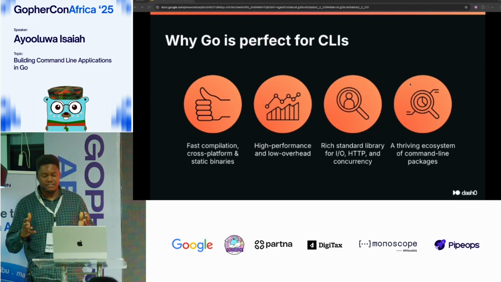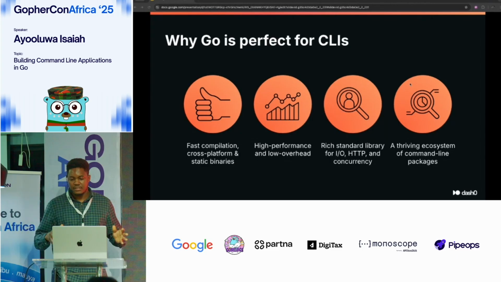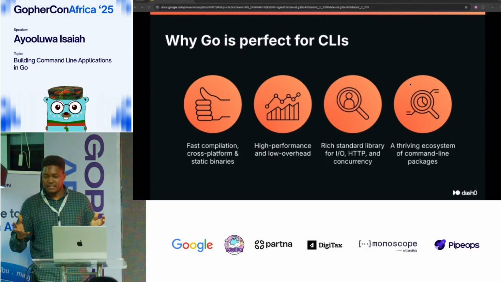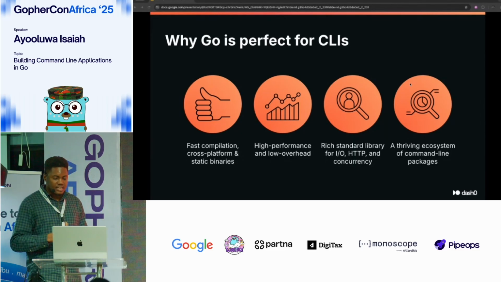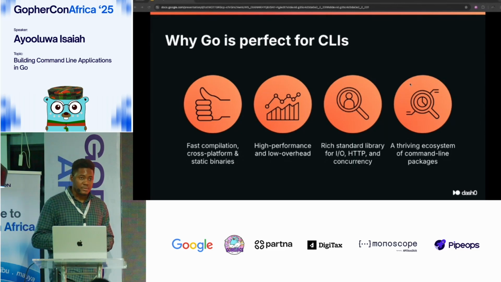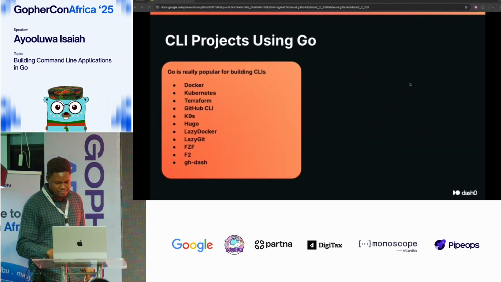You can do everything from the standard library without installing anything. And even if you need to reach for packages, there's a very large thriving ecosystem of command line packages specifically made for building command line tools. Those are some of the reasons why Go is very good for building command line tools.